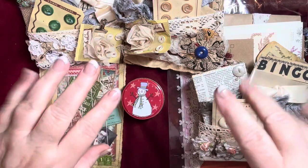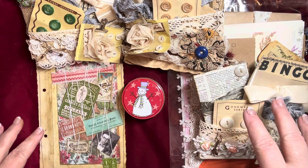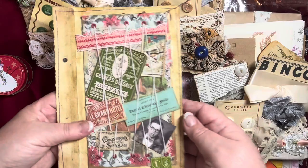I've been listing some bits and bobs on Etsy today and doing some crafting, and I just thought I'd have a little catch up with you. I love this that I've made. Ta-da! It's page 15 for my Christmas daily journal.